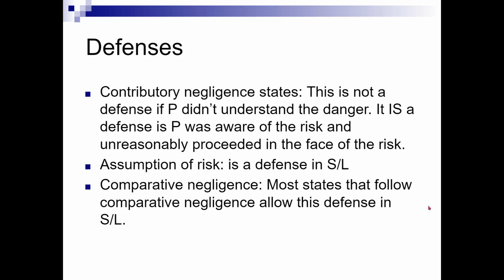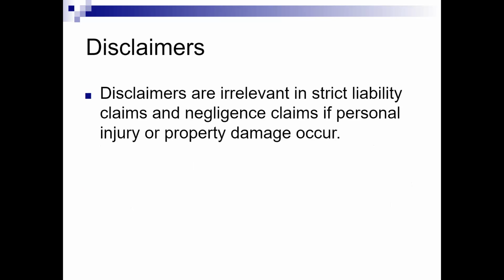Defenses. Contributory negligence is not a defense if the plaintiff didn't understand the danger. It is a defense if the plaintiff was aware of the risk and unreasonably proceeded in the face of the risk. Assumption of the risk is a defense in strict liability. Comparative negligence. Most states that follow comparative negligence allow this defense in strict liability. Disclaimers. Disclaimers are irrelevant in strict liability claims and negligence claims if personal injury or property damage occur.